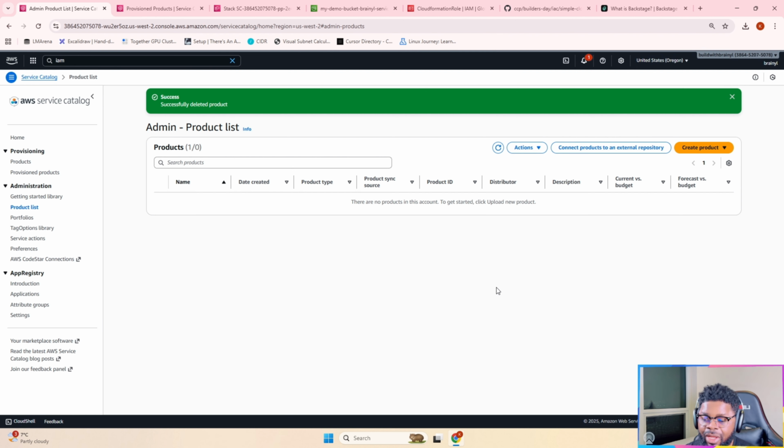So Service Catalog, CloudFormation, they're very powerful. You know why we do CloudFormation, IaC, infrastructure as code. It's very, very important. It's going to help you create environments that are reproducible, right? If you go to an environment and you do a lot of ClickOps, a lot of that is not reproducible. But when you have IaC, infrastructure as code, which you can do with CloudFormation, it makes that easy, right?